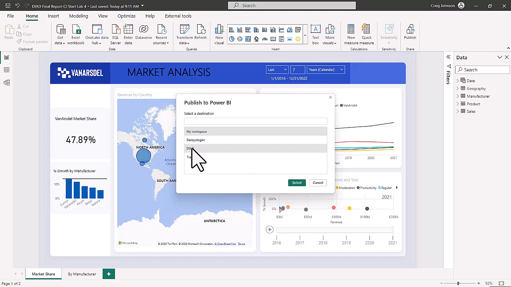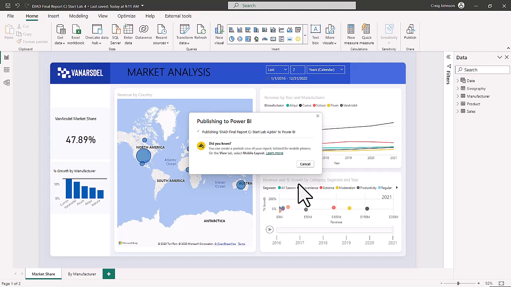So we are going to go to the dashboard in a day. And that is what we want. And now it's going to start publishing to Power BI. And when it gets done, you're going to see a little success metric come up. That means that it's been republished to Power BI. Now, the name of this report is DIAD Final Report, CJ, and that means that's the report we're going to look for in our Digital in a Day dashboard.